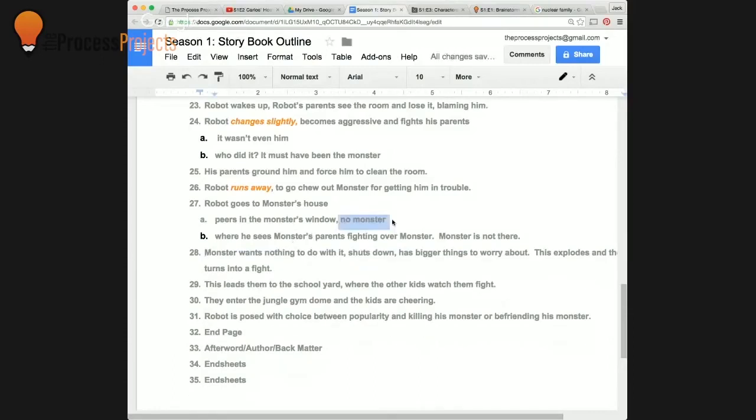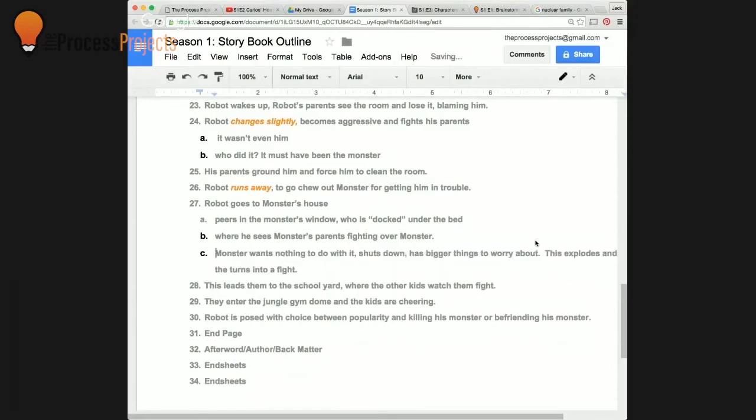So he looks in the monster's window, who is docked under the bed. And in the other window, or voiceover, we see the parents fighting.